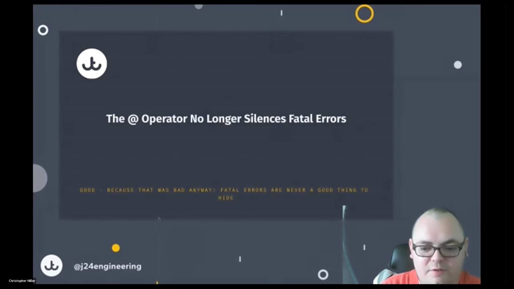I've seen code recently that's been written using the @ operator to silence errors, and the fatal errors were being hidden by the @ operator, and some of those fatal errors were actually errors that should have been dealt with, that were in the end leaking PII data to a public place, but because they weren't handling those fatal errors, they weren't seeing that and weren't seeing the issues surrounding that.